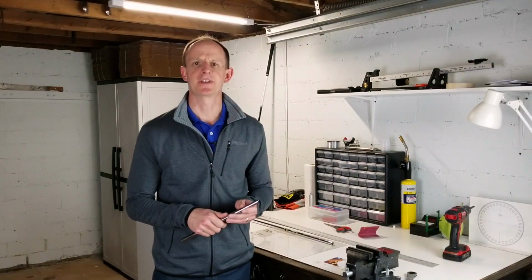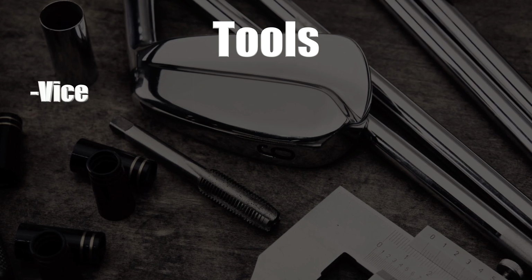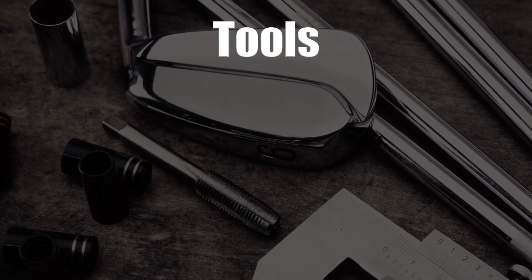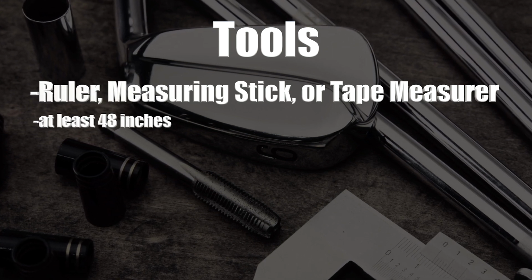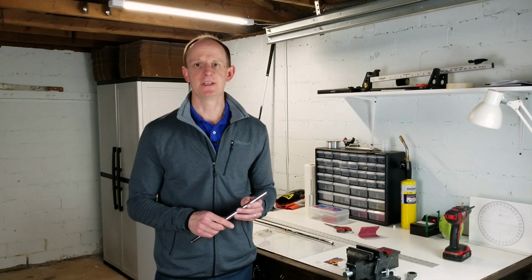Let's talk about the tools you're going to need for extending a golf club. Well, first off, we're going to be using a lot of the same tools that we've used in our regripping and in our club shortening videos. From regripping, that's a vise, a rubber vise clamp, grip tape and solvent, and a utility knife with a hooked blade. From our cutting down a golf club video, we'll also need a measuring stick or ruler and something to cut the shafts with, or the extensions with, that being a hacksaw, a pipe cutter, a Dremel tool, or some other rotary tool. Today, we're also going to be needing 2 new tools, the first of which are these.